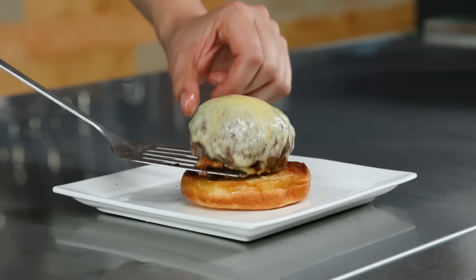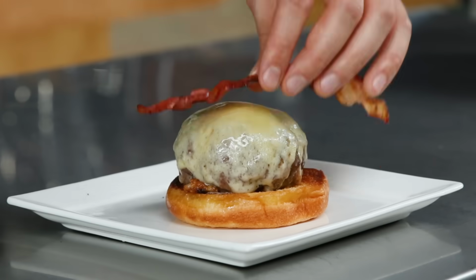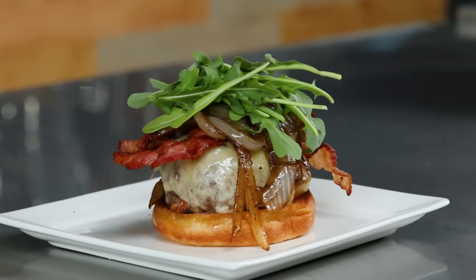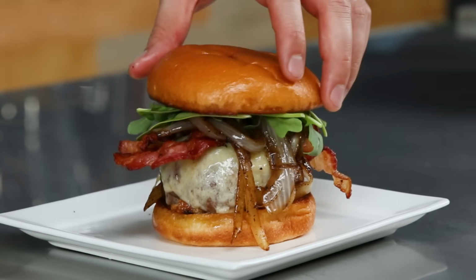The entire burger is just gonna be a giant flavor bomb. It's gonna be very rich, but it's gonna be balanced. You're gonna have saltiness, you're gonna have sweetness, you're gonna have the pepperiness from the arugula, and the butteriness from the toasted buns. It's just gonna seal it all in.